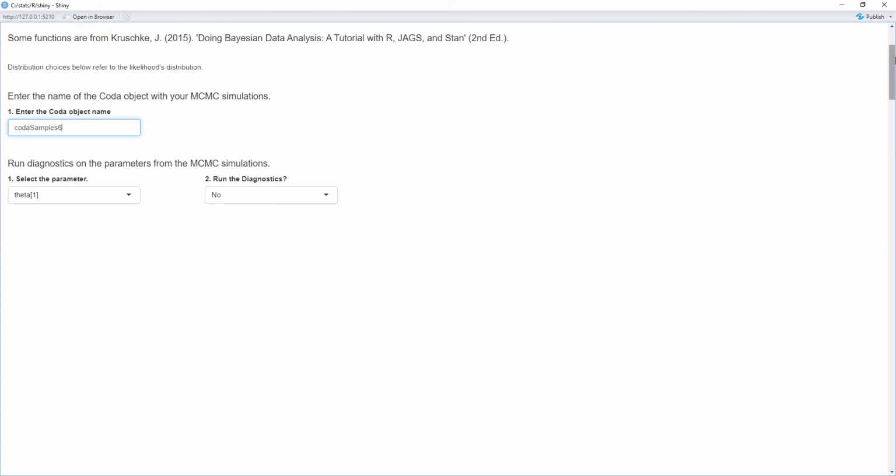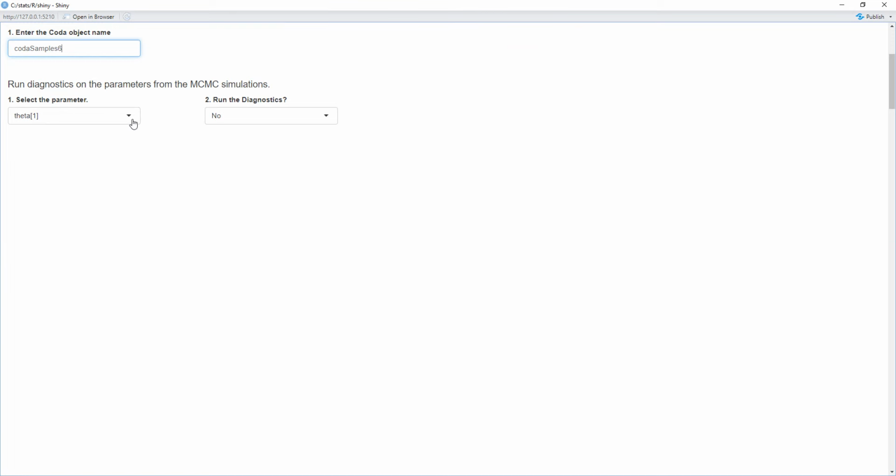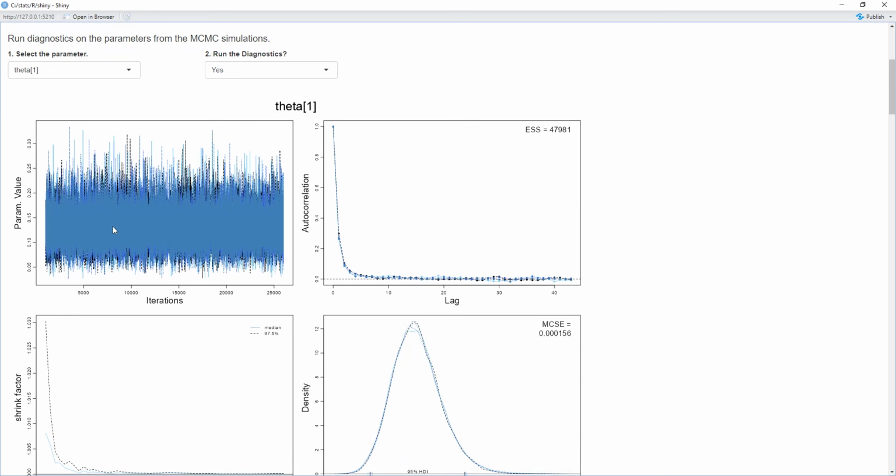And let's see. We'll just go over one of the diagnostics. It's a big file. Because it's a little harder to estimate those higher level parameters, I had to sample a lot of different steps in my simulation, so that effective sample size is about 48,000 for one of the lower level estimates.